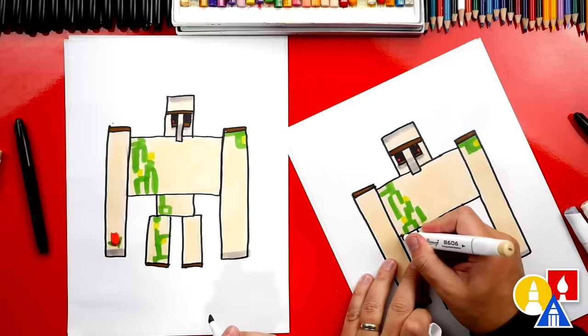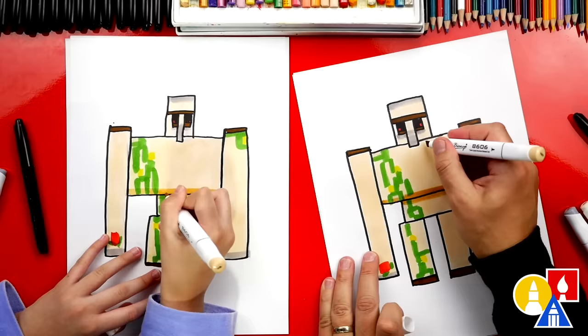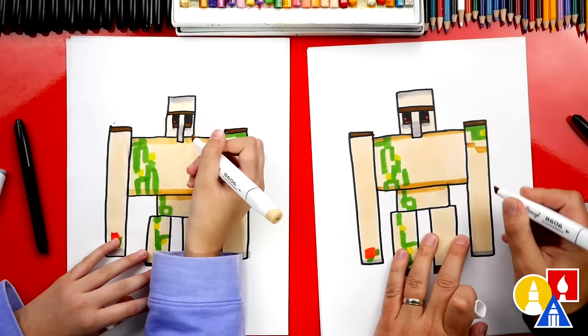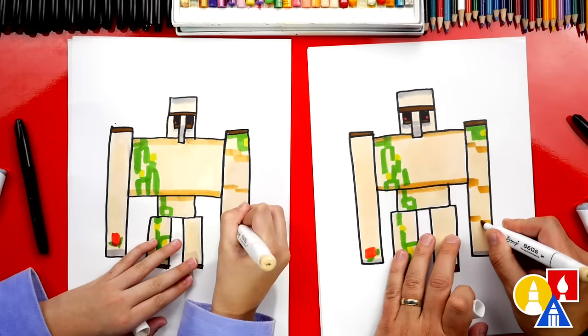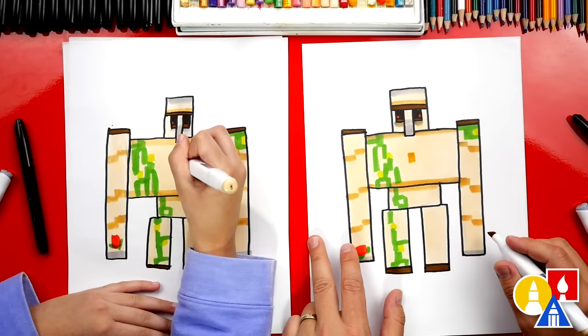Next, we're going to use Y611 to add extra texture to the body. I added a line or shadow for the bottom of his body, and also a texture line at the top. He has muscular arms, so I'm going to add a little rectangle shape and repeat that same little pattern two more times down his arm. He also has strong muscles, so let's add the muscles up here on the top of his body — a little rectangle shape in the middle and a long rectangle shape that goes out to the side, and the same thing on the left.